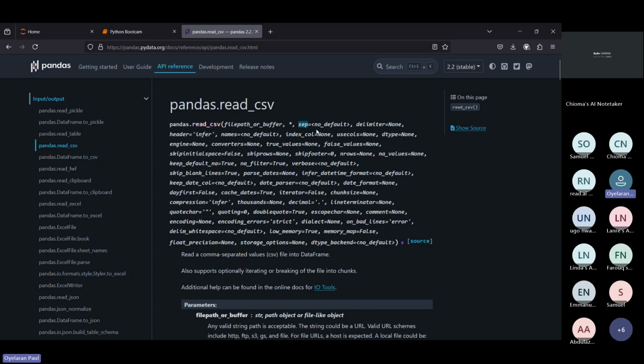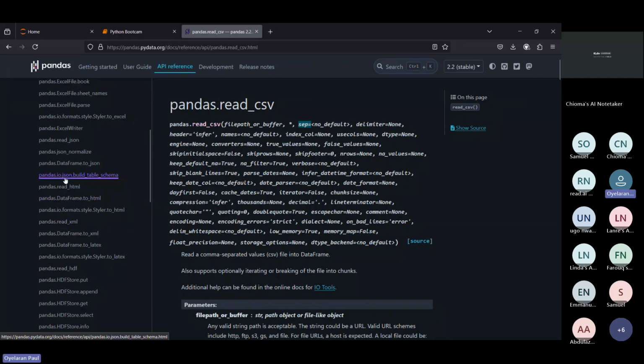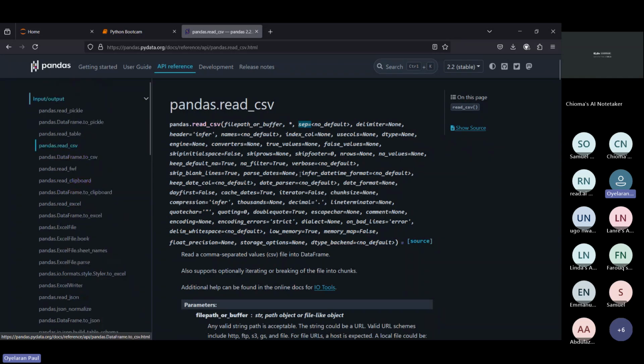This separator here, when I was learning pandas, if you are loading a table, you can read the table as well inside your pandas. In case we did not know, there's pandas read table, and these are parameters you can pass into it.